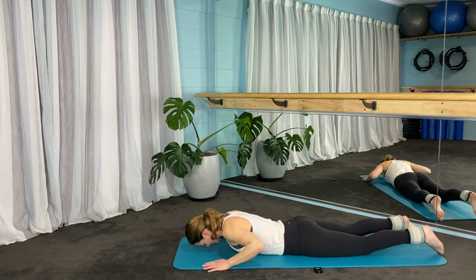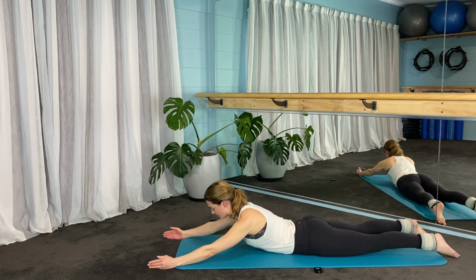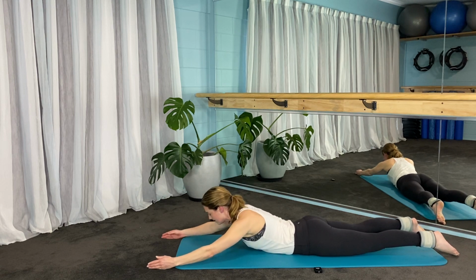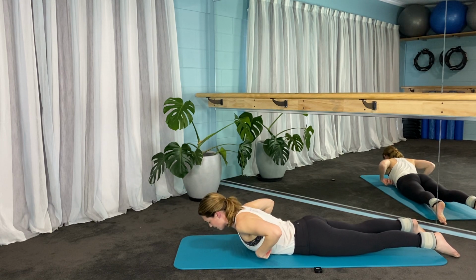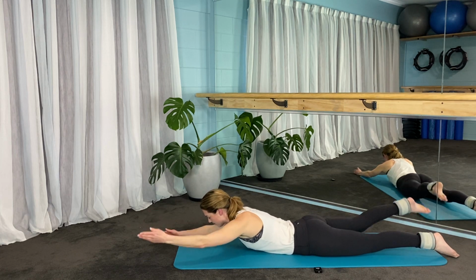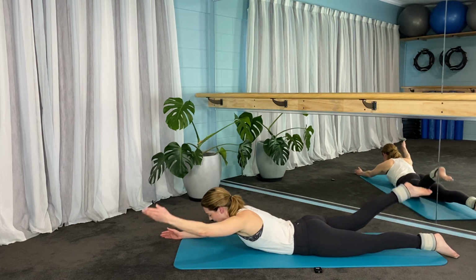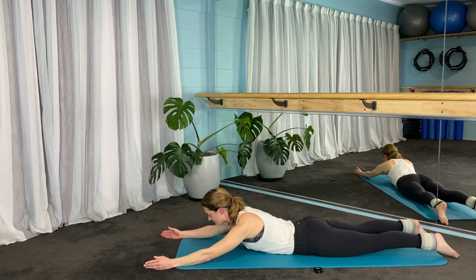And reaching away. And we're going to do our slow swimming. So we're going to lift up into upper back extension. The ribs are still on the mat, but my chest is lifted off. Exhale, going to lift opposite arm and leg. Inhale, down. Exhale, lift. Inhale, down.